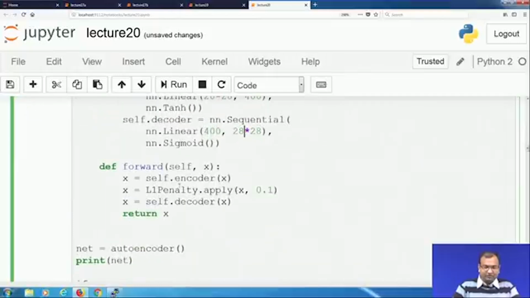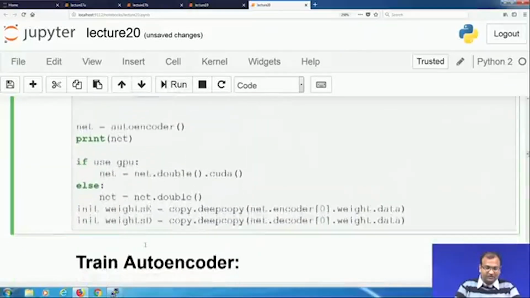The forward pass of the data is defined as a forward pass over the encoder, then an L1 penalty with a rho factor, the penalty factor or target sparsity factor, set to 10% or 0.1. Then you have your decoder coming down, and it returns the output.